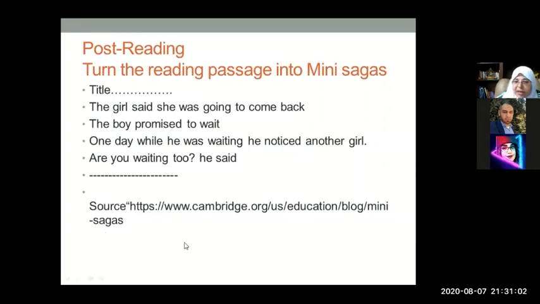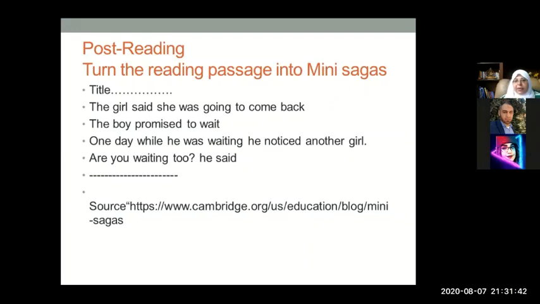It's not a summary. Yeah, it's a post activity. We use it as a production part. They talk about the topic, or they write about the topic. Yeah, you can put them in breakout rooms to do that, because they need to talk about it together or write it together. So Muhammad said yes, he will marry another girl waiting. They deserve each other for being loyal to their lovers. Okay.